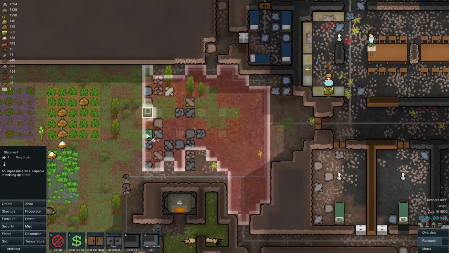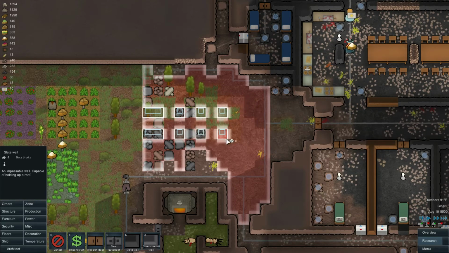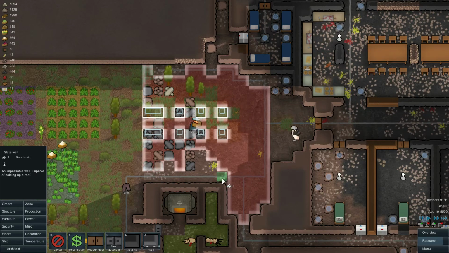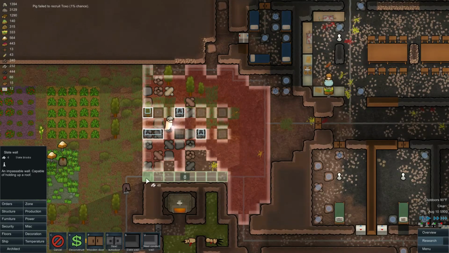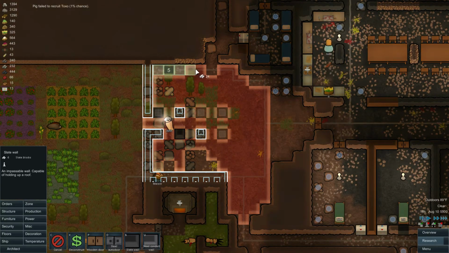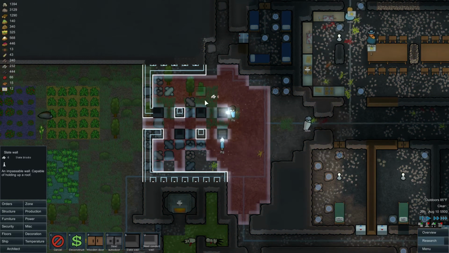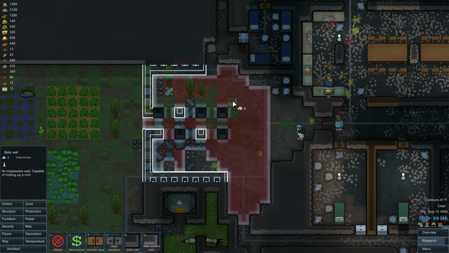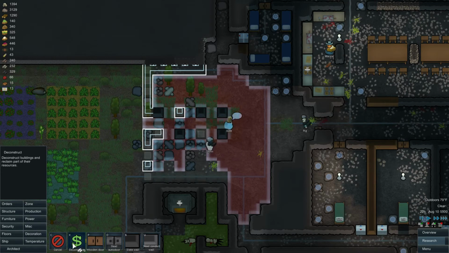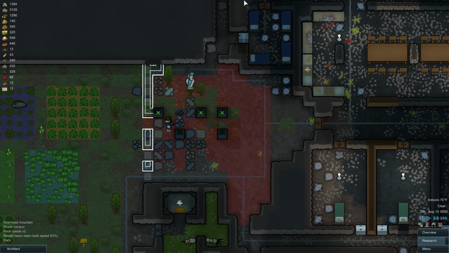For there. And I want to build a slate wall there. There, and then there. Leave that gap open, so when people come in through here, I'm actually going to want to have a secondary. Hit it back. Deconstruct that. Cancel you.